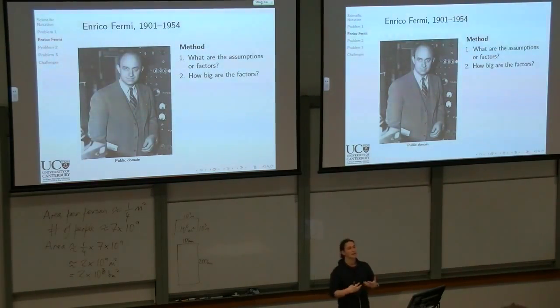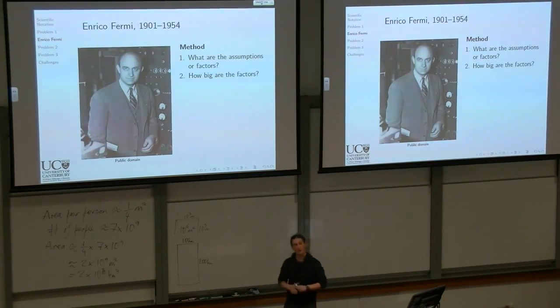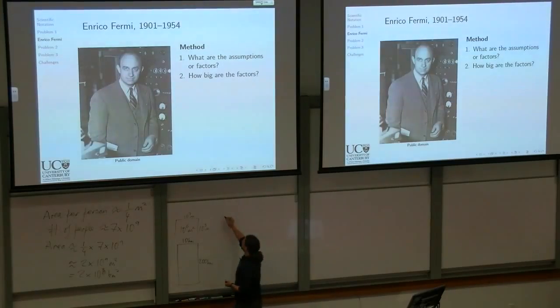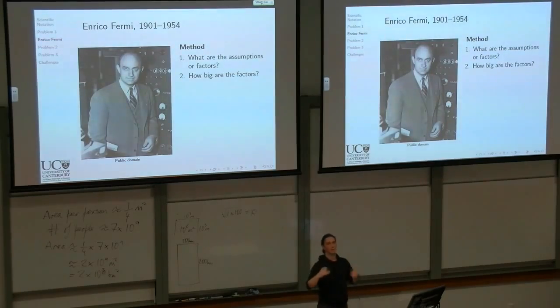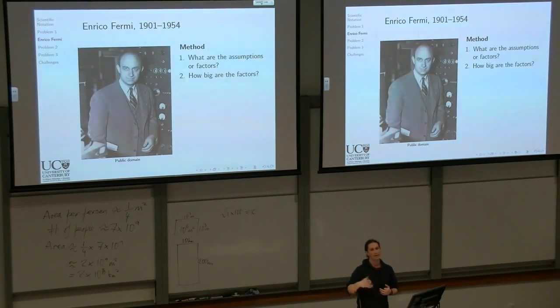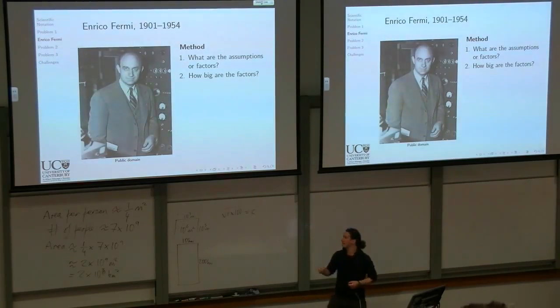So what he said is take the geometric mean of these two numbers. And all that means is that you multiply them together and take the square root. So the geometric mean of 1 and 100 is the square root of 1 times 100. So it's 10. And 10 is exactly halfway in size between 1, which is 10 to the 0, and 100, which is 10 to the 2. So the exponent is 1.